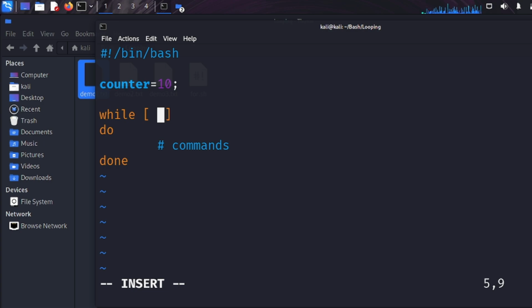So let's set up our counter, and we would check the condition. If counter is greater than 0, we would perform a countdown operation, which would show the current value of the counter. Let's set that up.